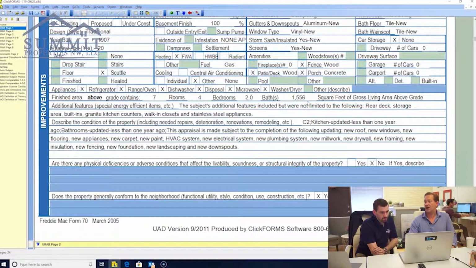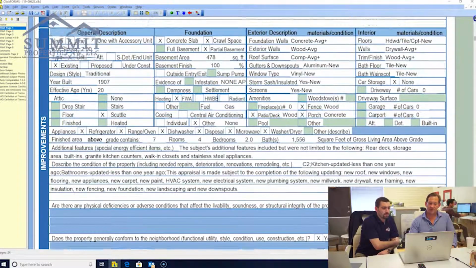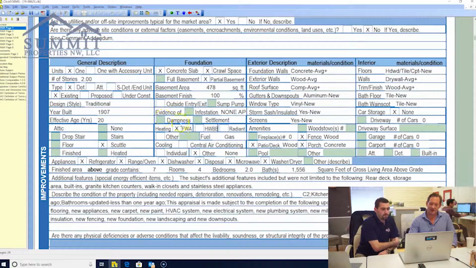Basements get discounted heavily, like by 80%. They're worth 80% less than above grade. Nobody wants to live in the basement. Monsters down there. So you've got heating source, you probably don't care about that. Here's a description of the materials in the home.